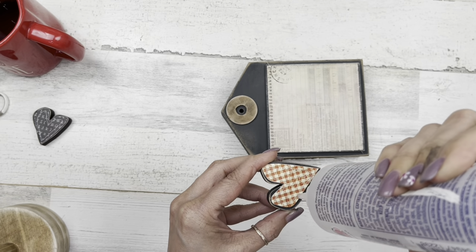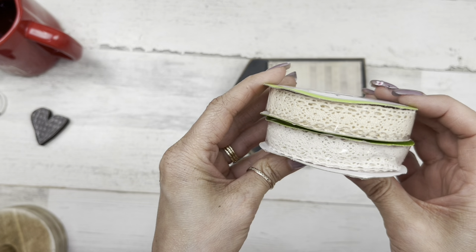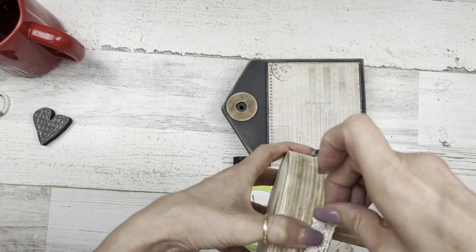Cute. And then we're going to glue one of the little hearts right on front, kind of hanging off the edge there just to give it some fun. And now I'm going to use a light and dark crochet trim from Dollar Tree. Now, we put those two wood circles together, right?